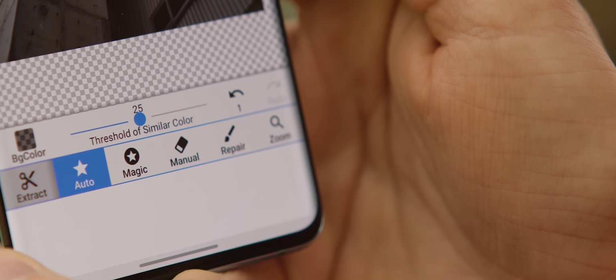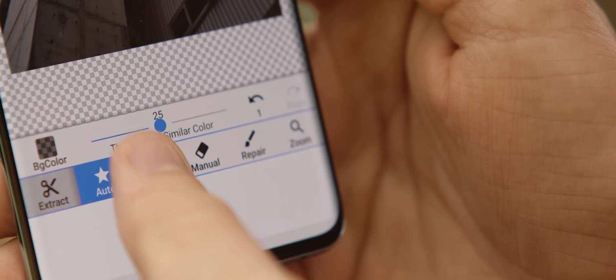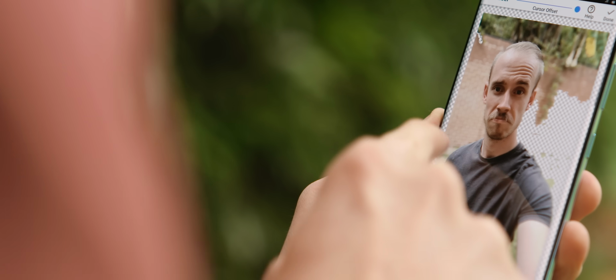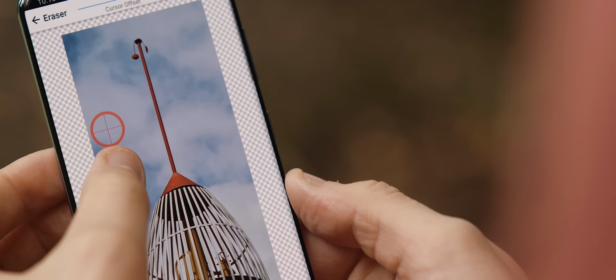Background Eraser doesn't need a whole lot of explaining. This is a photo editing application whose main objective is to give you the tools you need to remove the backgrounds of your images. You've got 3 main modes to choose from: auto, magic, and manual. And whilst it can be a little bit finicky depending on the photo, if you take your time with it, then the end results can be impressive.